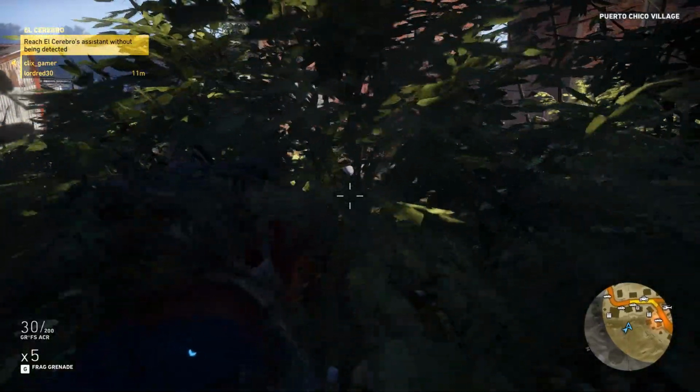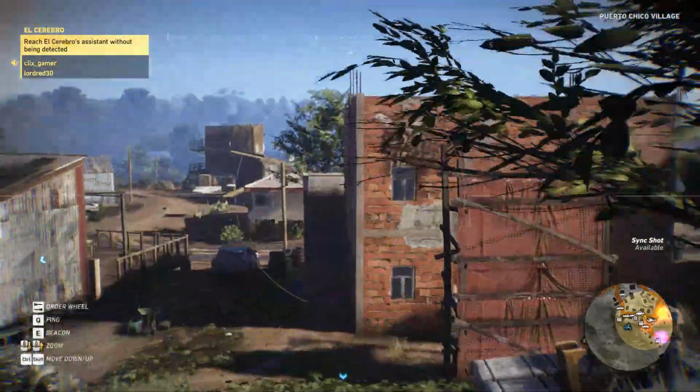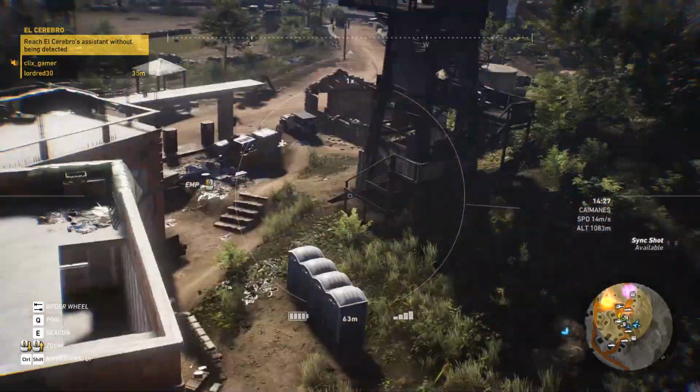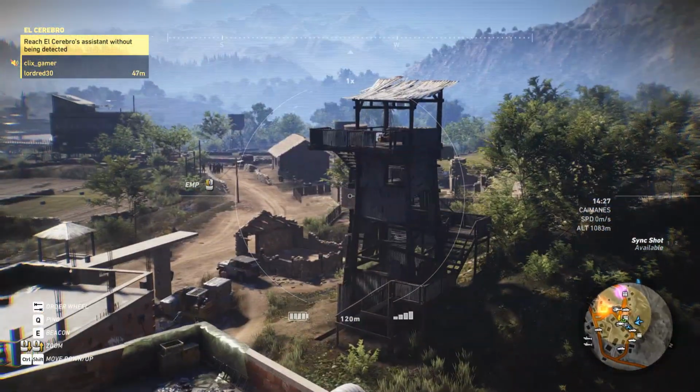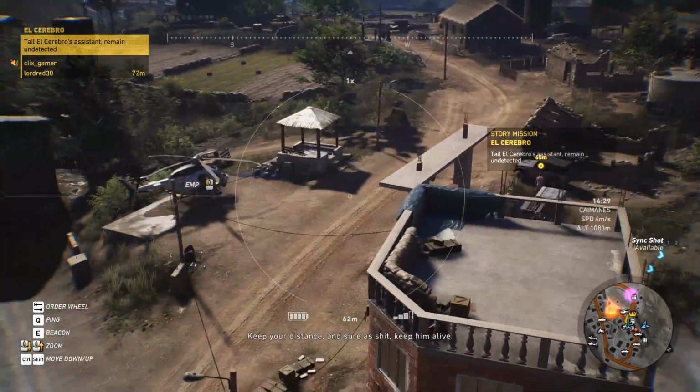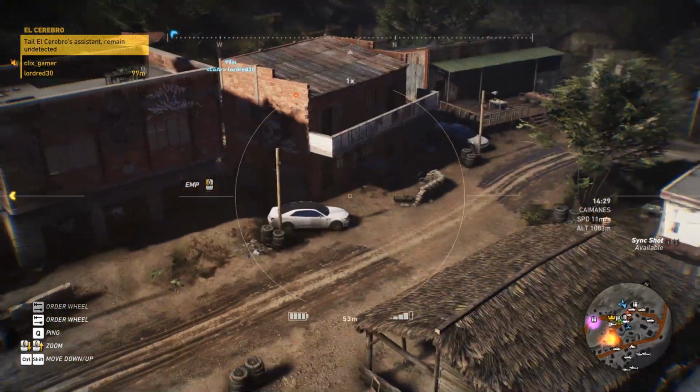Hi, buddy. Drone is up. Burly birds in the air. I've got eyes on the assistant. Keep your distance and sure as shit keep him alive. We have to tail him to El Cerebro.